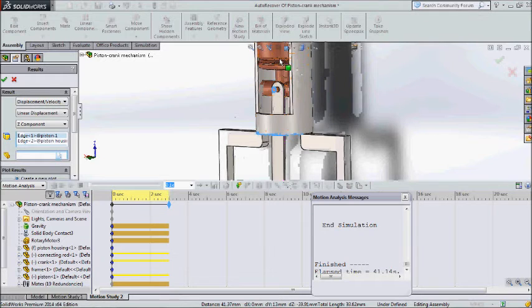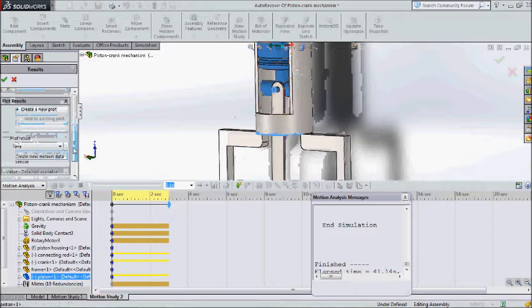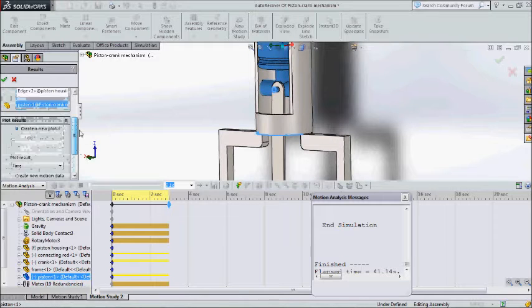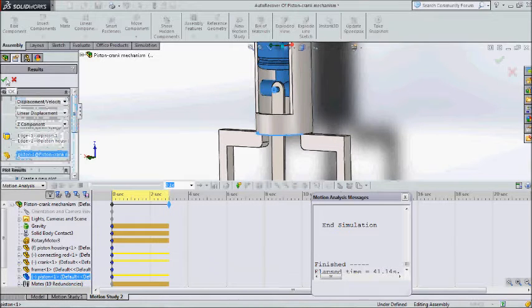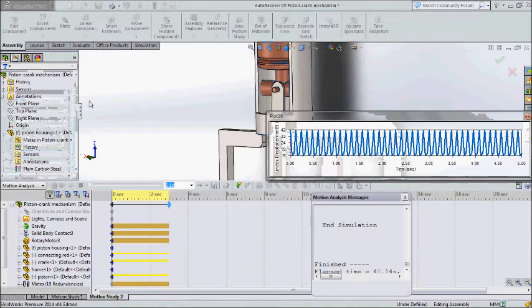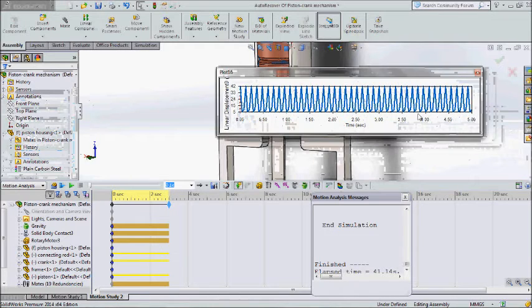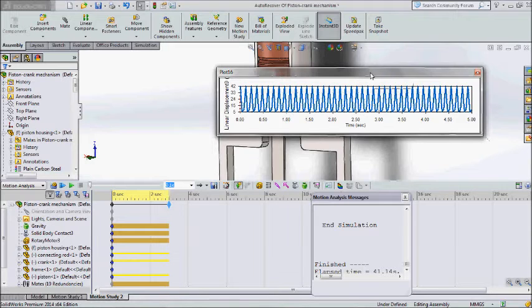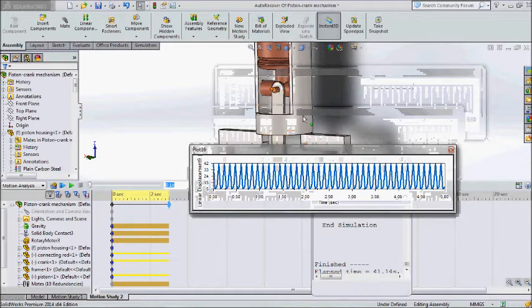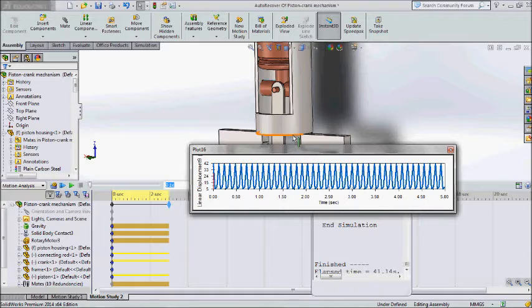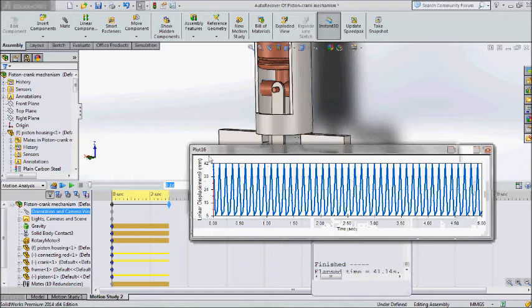So we are going to select the body, and we can observe how this point here varies relative to the other point that we selected. And then you can see its variation from a maximum of 42 down to 5, back up to 42, and on and on.